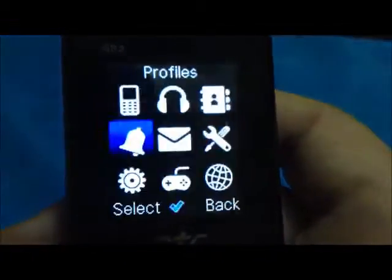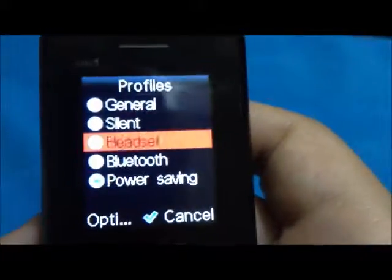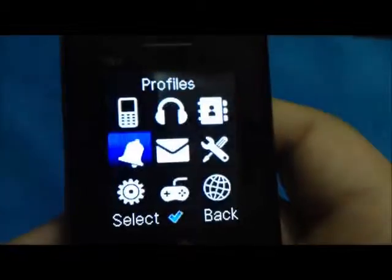So I have chosen the power saving, and then let me choose back to the general. So it is very easy to use.